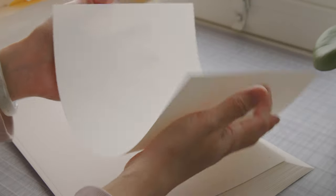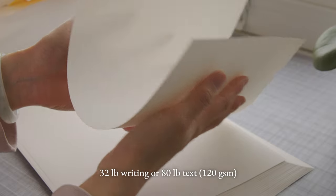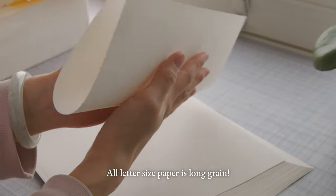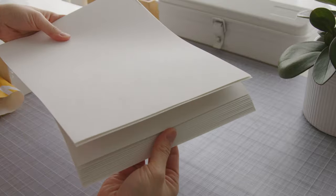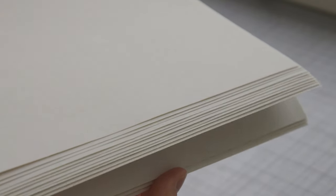A heavier writing paper option that I use to make journals that I sell is 32-pound writing, which is also known as 80-pound text weight. This sketch paper from Blick is the only loose leaf ream that I can find from art supply stores. They're affordable and the 9x12 size is very versatile.